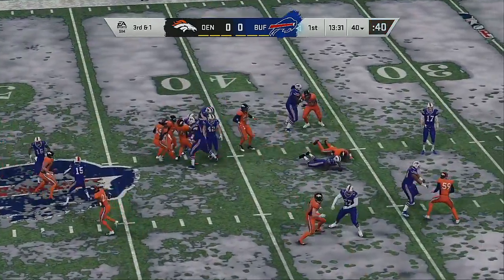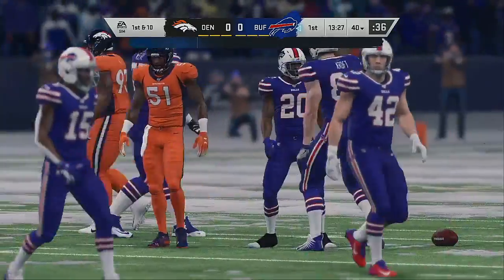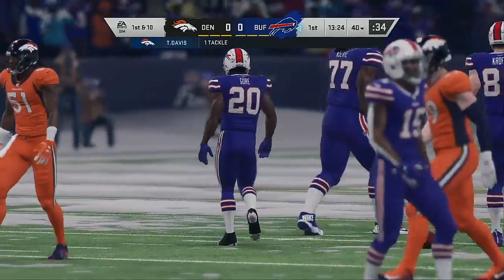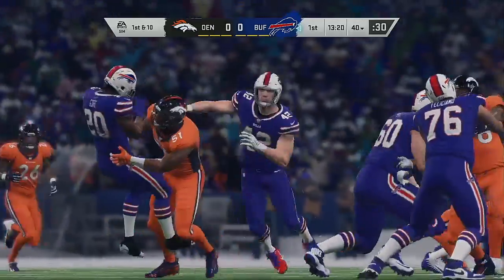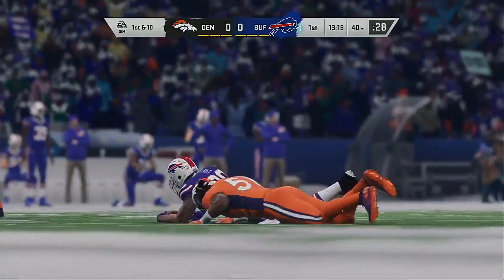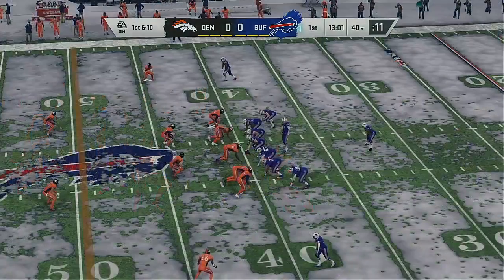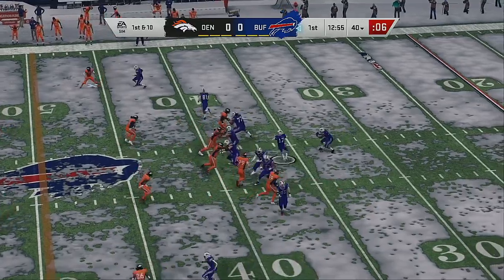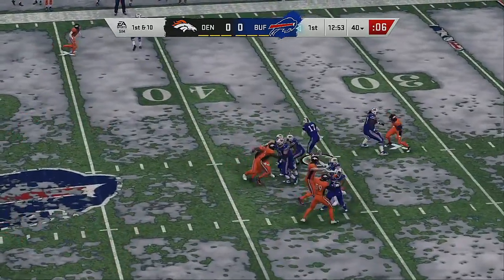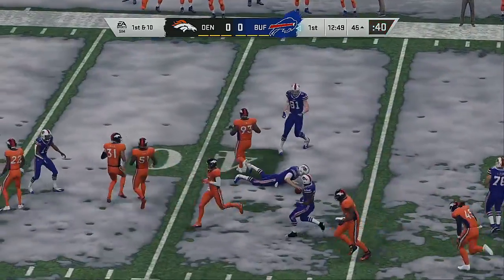They'll try and pick up the first with Gore, and he will have a first down here at about the 40. They only get two there, but on third and one, that's all they needed to keep the drive going. Defense had a chance to get off the field here on the opening drive, couldn't do it. I know that we go into these meetings with coaches, and sometimes maybe we can get a little bit numb because they're always going to talk about how important third down is, aren't they? Offense and defense. In this case, one capitalized, and the other, as you said, had a chance to get off the field and didn't get it done.